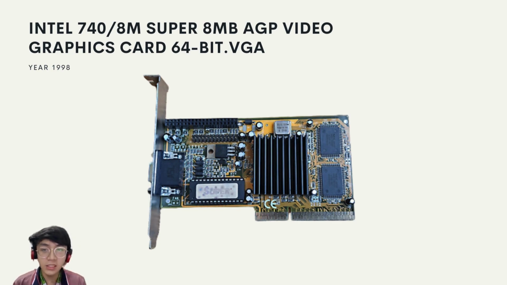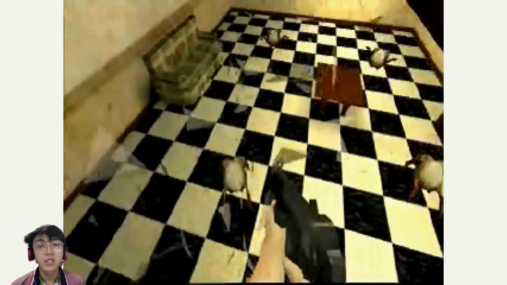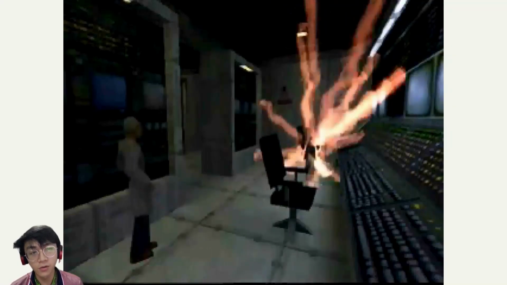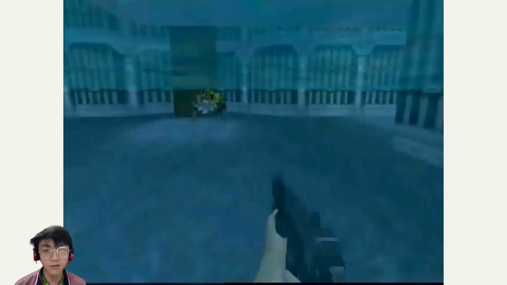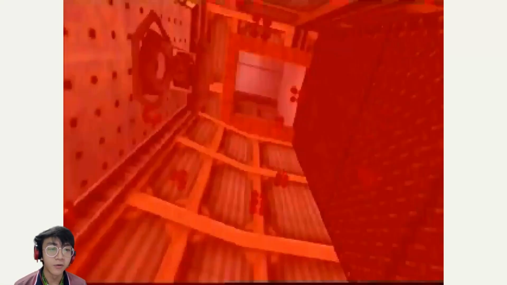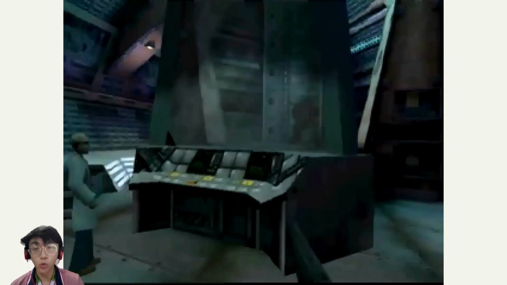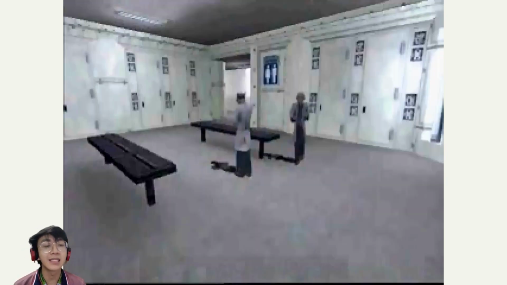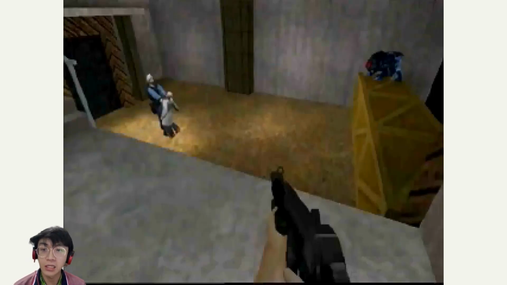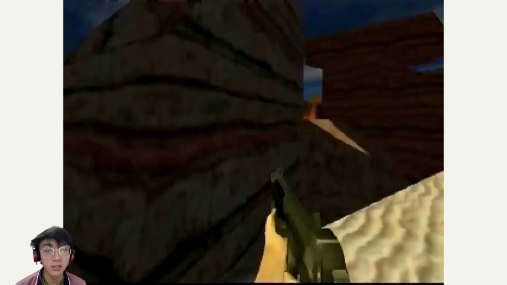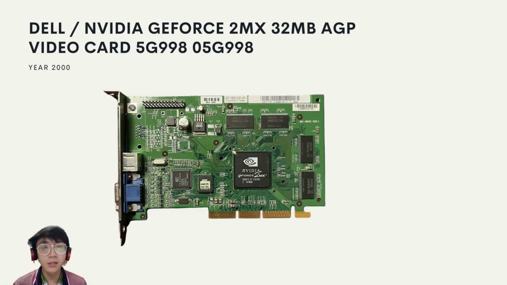But basically, this graphics card at the time in 1998 was capable of things like, it's pretty crazy how this little GPU, or rather video card with VGA that only has 64 bits or 8 bytes, can already display cool 3D graphics like this from Half-Life in 1998, which is roughly what, 2 decades, almost 3 decades ago. So the final graphics card that we're going to present before the 2000s, well, rather, this graphics card came out in the year 2000.